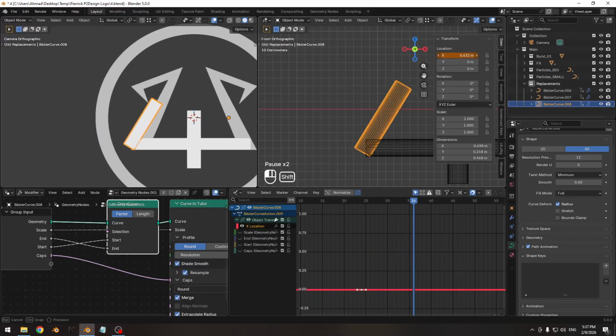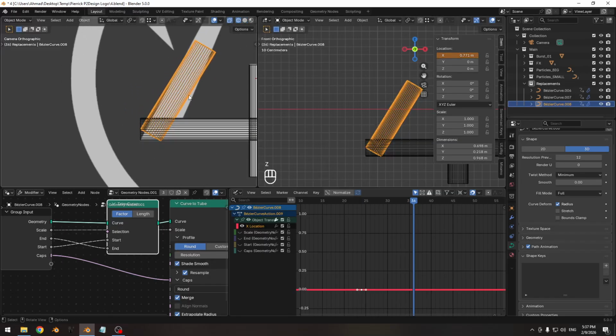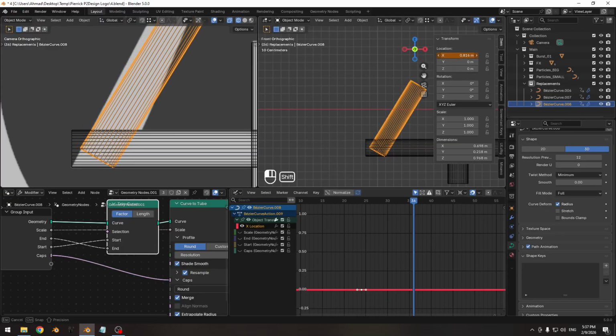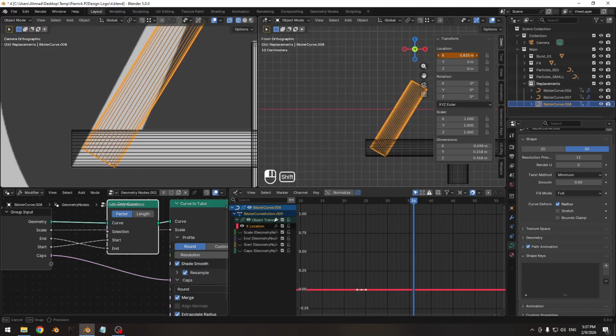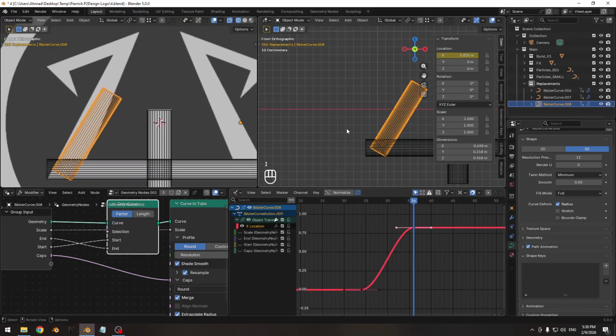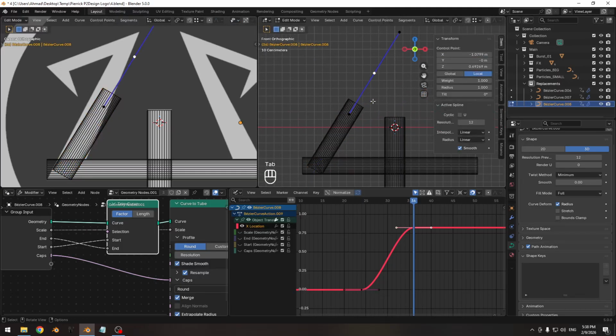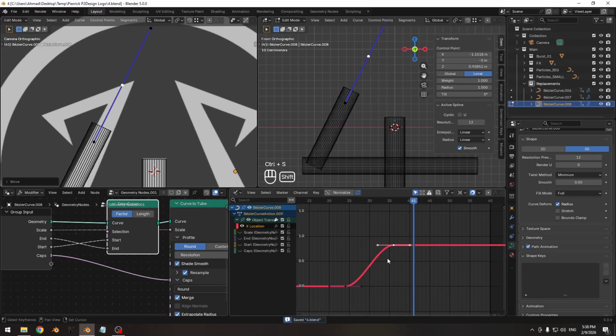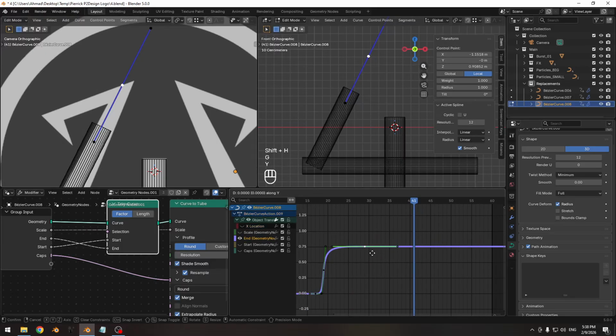This is gonna move here. Like this. Okay.